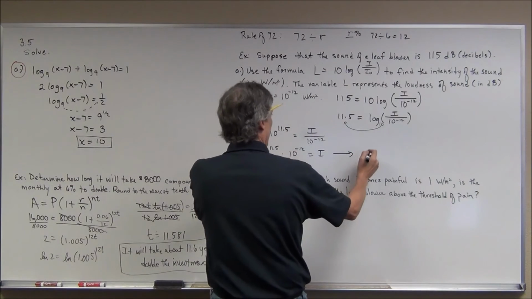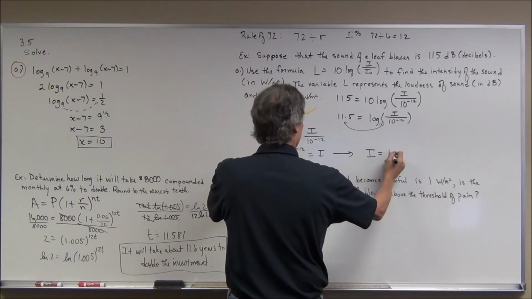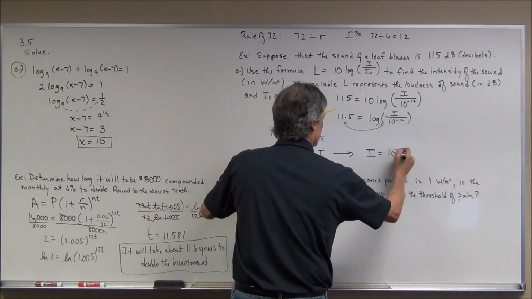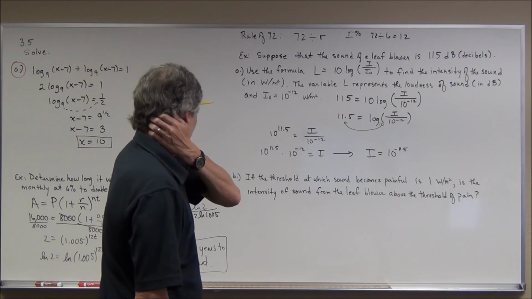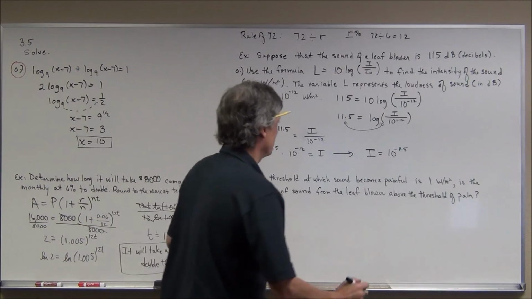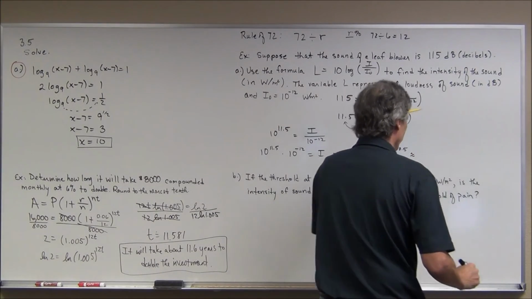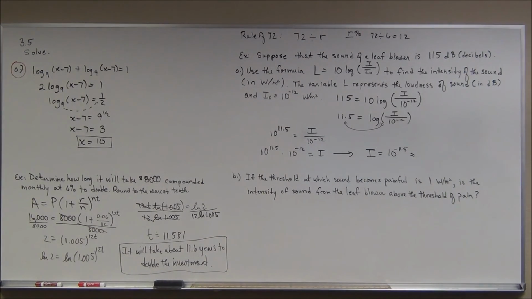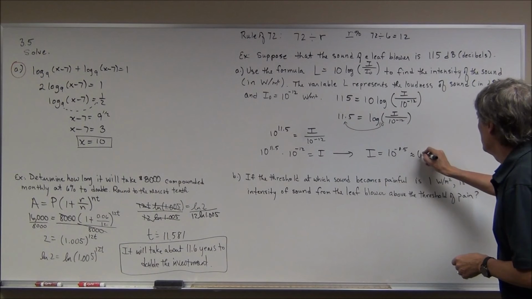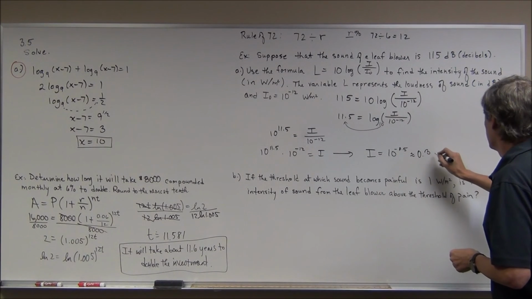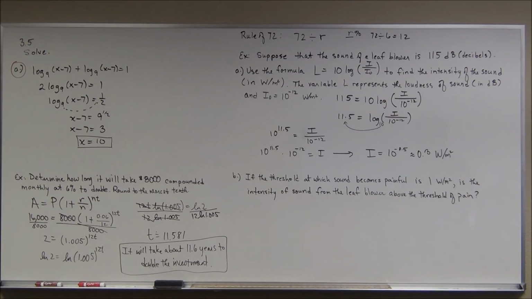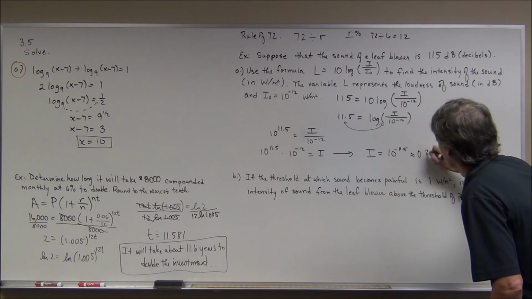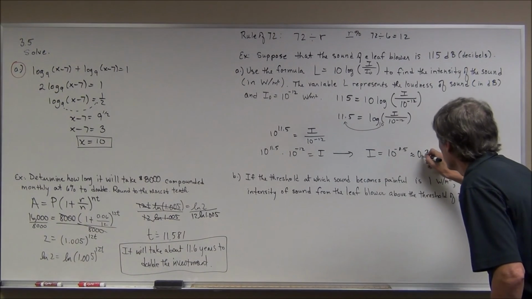I'm running out of space here. I would be equal to 10 to the, add the exponents, negative 0.5. So that would be 1 over the square root of 10. I'm not sure what that is. Thinking it's about 0.3. Probably wrote it down somewhere and I've just forgotten where it's at. But I'm thinking it's probably about 0.3. So I'm going to approximate this as 0.3 watts per meter squared. Okay, might grab a calculator and double check that. That's a 3 there, not a very good one. All right, that's a decimal point right there.